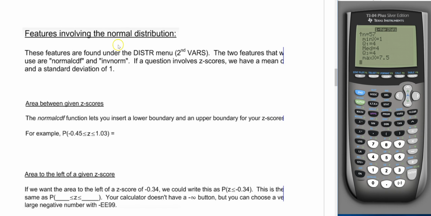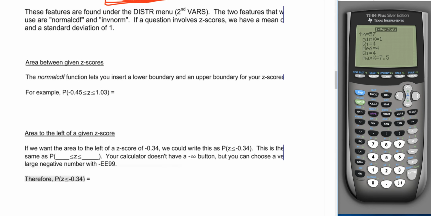Right, so again, key thing about normal distribution, they have to tell you it's normal. Only time it's gonna work, they tell you it's normal. So don't do this unless they say, hey, this is normal distribution. So remember, the way we get that out is we go distribution, so second distribution right here. Now only two we're ever gonna use are these two. Normal CDF and invert normal. Only two. We never use the PDF. Scratch that out. It's only these two. Now, the easy one's the normal CDF one, and the harder one's the invert normal one.